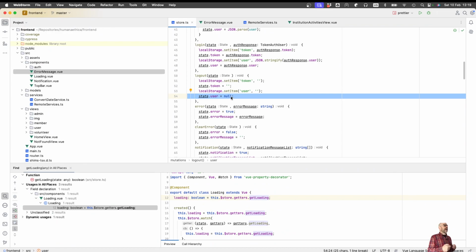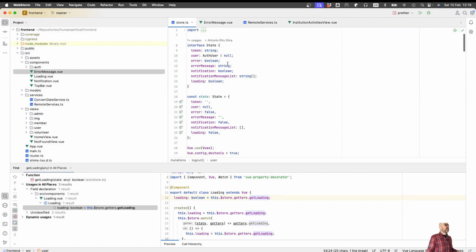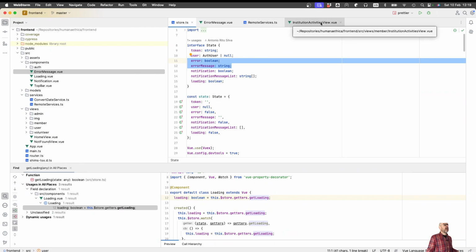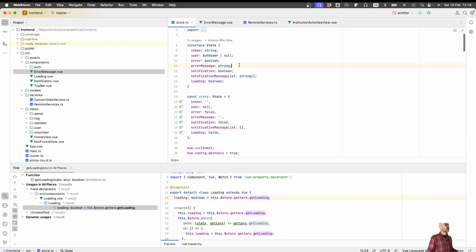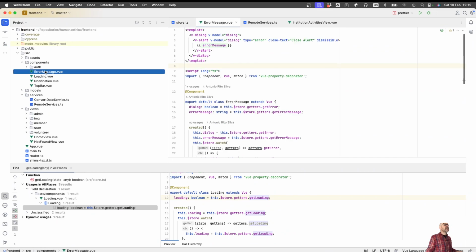Okay. Another way where this is used is for errors. When you receive an invocation that returns an error, you do your invocations here, and then you get an error. And then you can say to the store, I have an error here, and the information about the error is there. So the store, I just fill this information, and there's a component that is watching this variable, and this component is the error message.